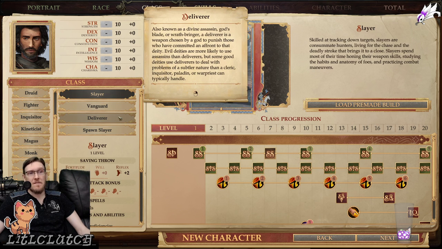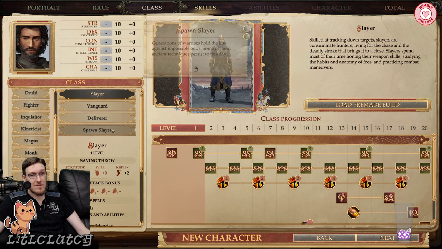Deliverers, also known as Divine Assassins, God's Blade, or Wrathbringer. Deliverer is a weapon chosen by a god to punish those who have committed an affront to that deity. Evil deities are more likely to use assassins than deliverers, but some good deities use deliverers to deal with problems of a subtler nature than a cleric, Inquisitor, Paladin, or War Priest can typically handle. War Priest sounds kind of cool.